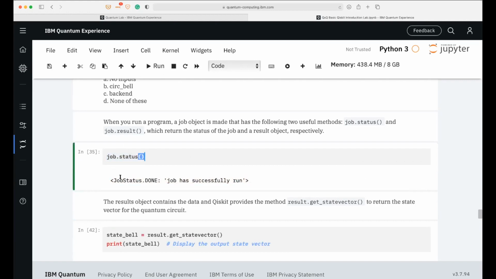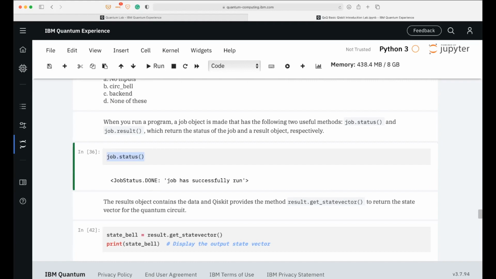Now, if I had been a little bit faster on that, we probably would have seen that the job was executing or verifying or something like that. And we just have to wait a little bit. So if you see something that is not done, give it another 10 seconds. And then after 10 seconds, you can run the cell again, and then just keep doing that until you get done as the result. That's assuming that there's no errors. You might get an error message here. If that happens, maybe you can fix it, or maybe you can post on Piazza.